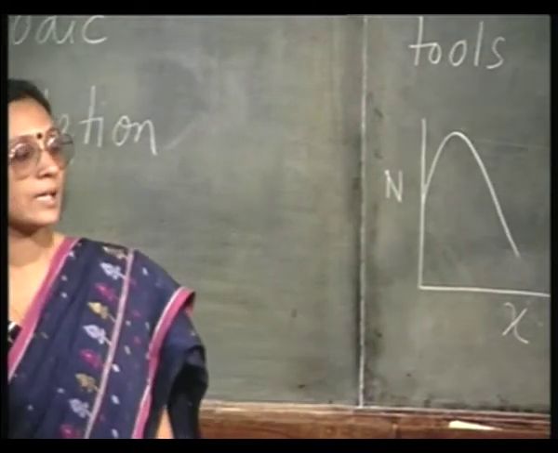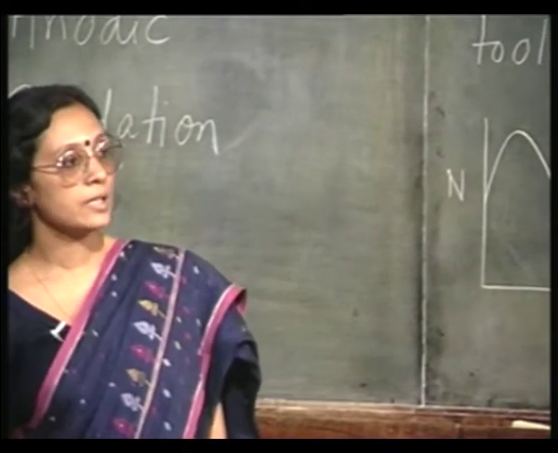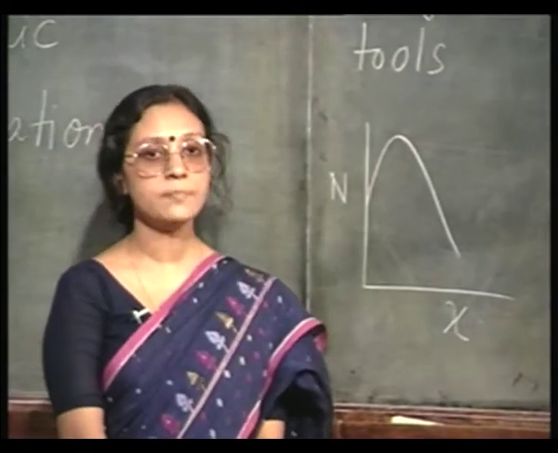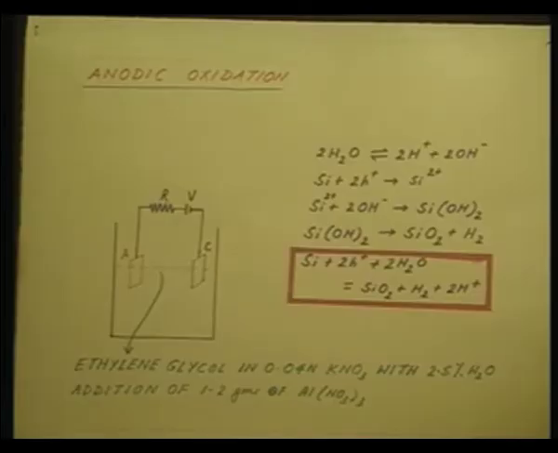Added to that, there is another advantage. The thickness of the anodic oxide is directly proportional to the voltage that is developed here. As the oxide thickness grows, the voltage across the two electrodes also will build up, and this can be accurately linked to the oxide thickness. In fact, it follows 3 angstroms per volt. So, if you see that 10 volts have developed, that means you have grown 30 angstroms of oxide.